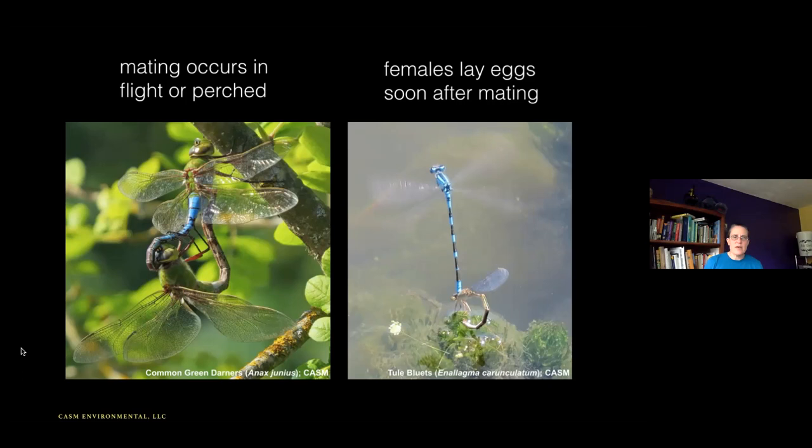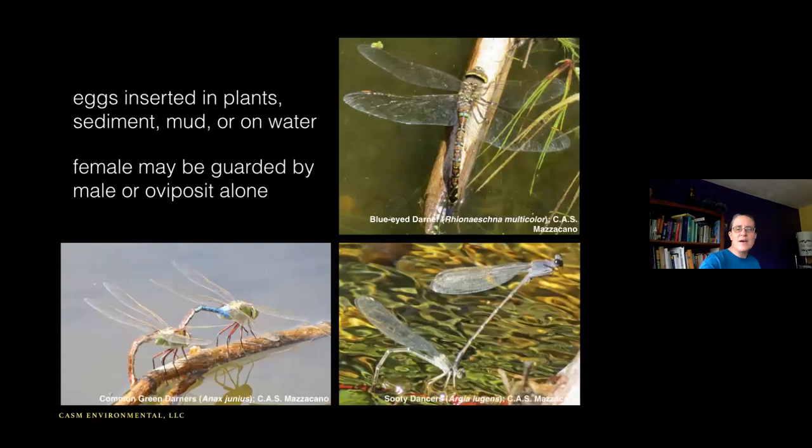Now, every male dragonfly wants to mate as many times as possible, right? This is all about passing your DNA on to the next generation, and female dragonflies and damselflies can really get kind of hassled by the males. That's why they stay away from the water until they're actually ready to mate and lay their eggs. So in many cases, the male wants to be sure that he is the very last individual that mated with that particular female. And so there are different types of guarding behavior that these males use to protect their patrimony, as it were, to be sure that it's their sperm that gets used to fertilize that female's eggs.